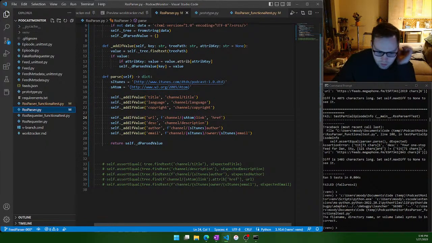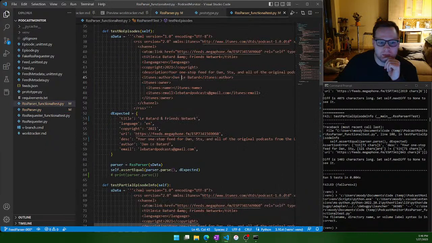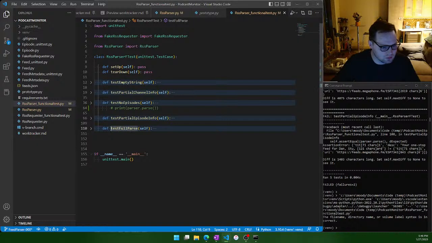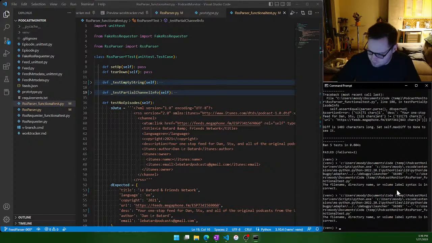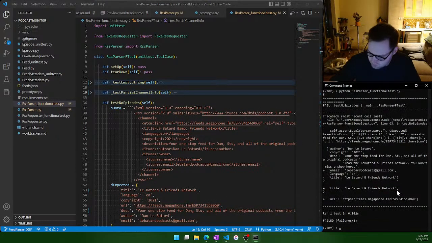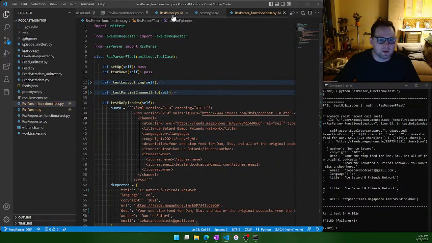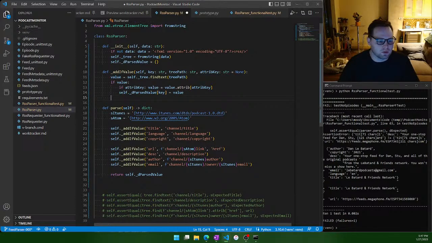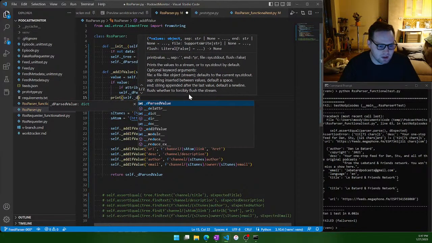Okay, so I'm going to come into here. And I'm going to disable these tests. So we're only getting this one. And then I'm going to come into here and we'll print here self.d parse value.